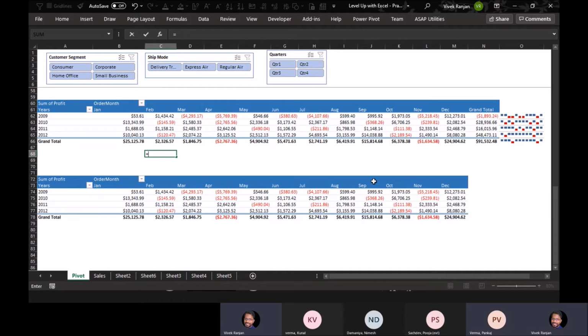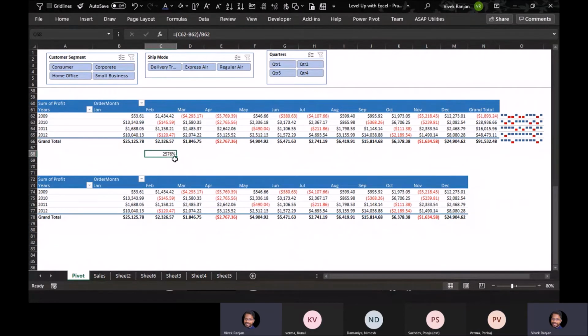First we take the difference of the current versus previous, and then we divide it by previous.